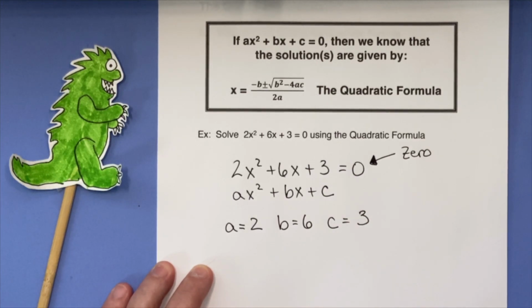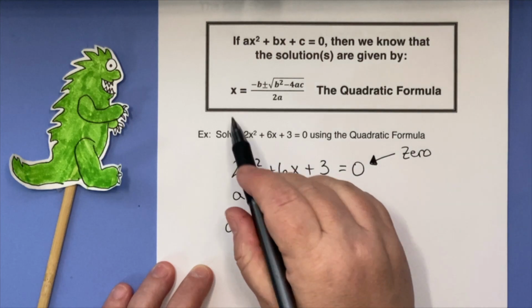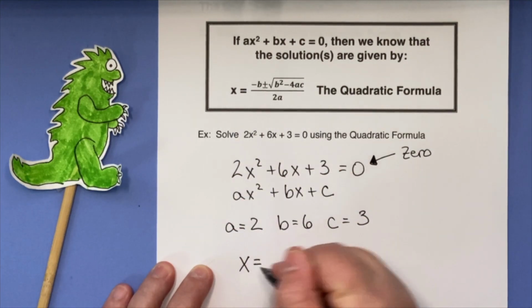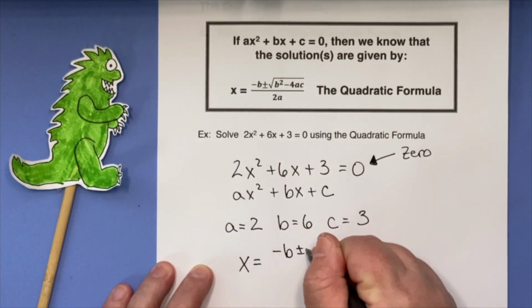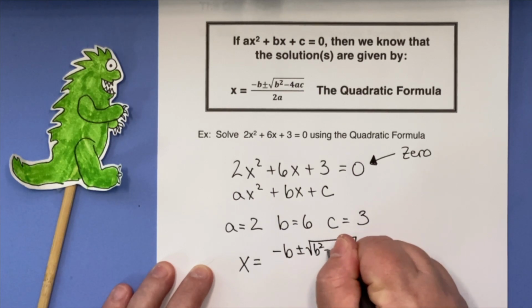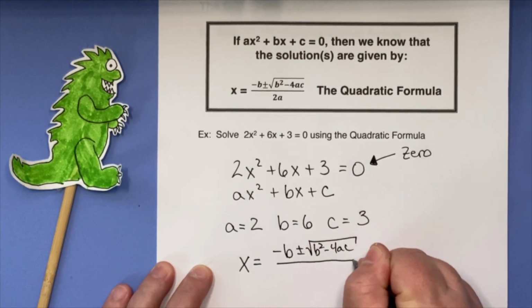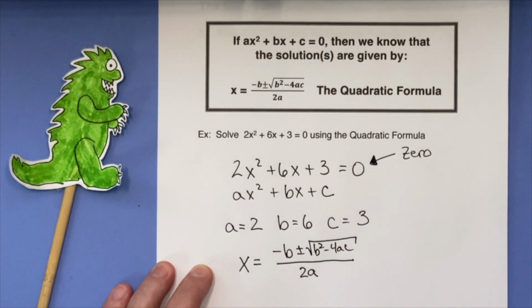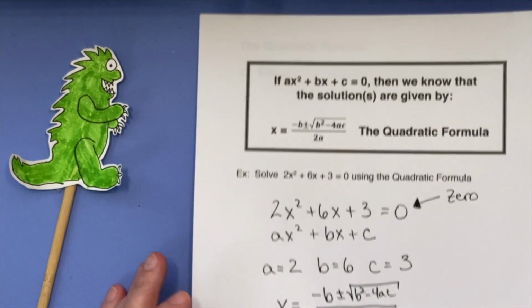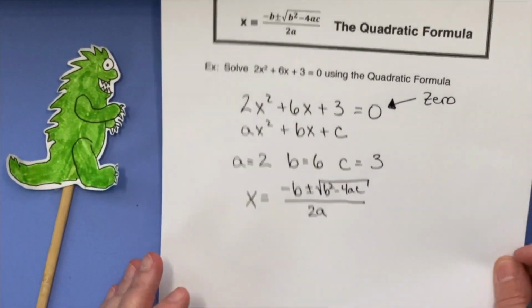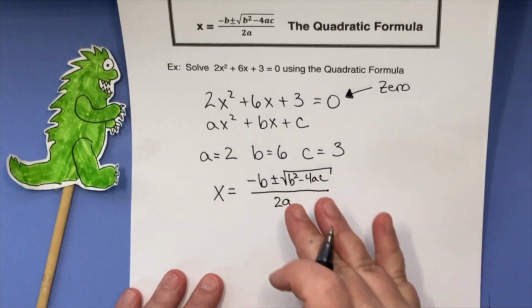Okay, so that's the first part. And then we just write out the formula here. x equals the opposite of b plus or minus radical b squared minus 4ac all over 2a. Now, that is a whole mouthful, and it's a lot to memorize. And it's not simple to memorize it. So the question then becomes, how do you remember this?